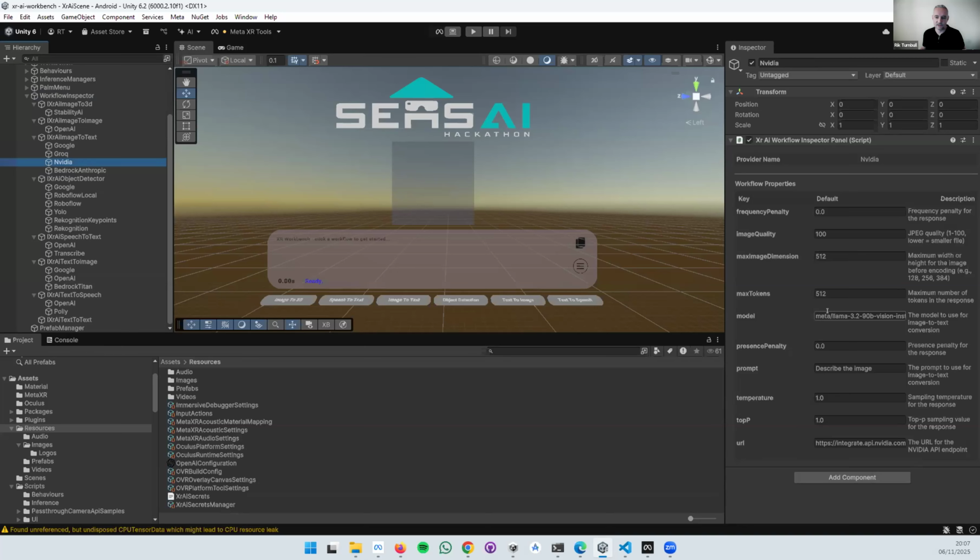I wouldn't necessarily change the models or the URLs because things will probably break, especially as the plugins are designed based on certain request formats and responses, and sometimes different models give different formats as well. But in some cases, you can change some of the llama models and some of those as well.